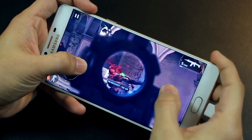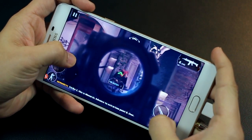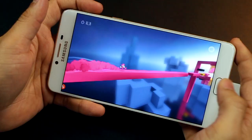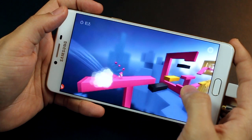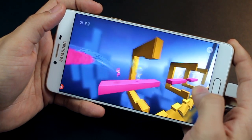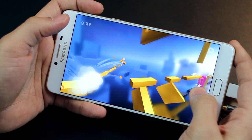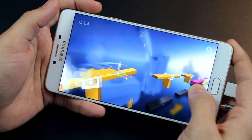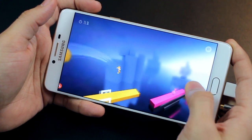I'm playing Modern Combat 5 on this screen right now, and as you can see, there's absolutely no lag whatsoever. Even a game like Chameleon Run, which fairly requires huge amounts of processing power and RAM, runs really smooth. And as you can see right here, there's absolutely no lag or any stutter or any frame skipping. It's just really, really beautiful on this huge display.